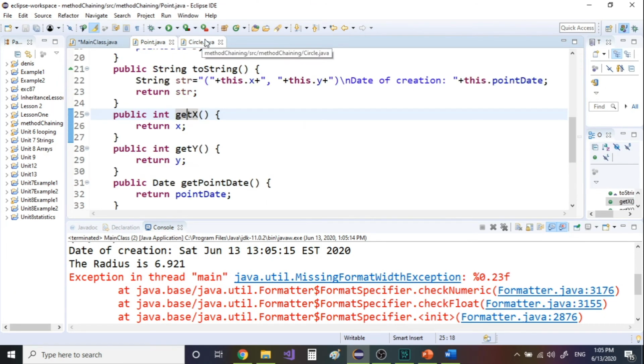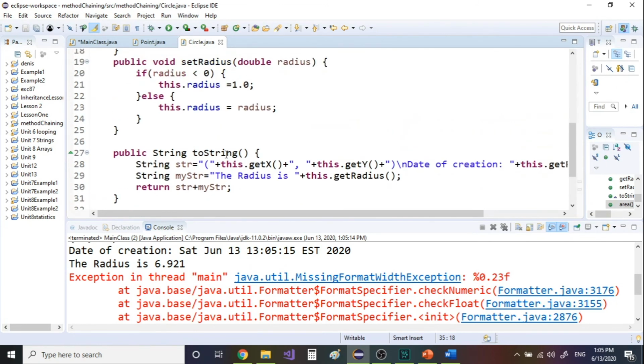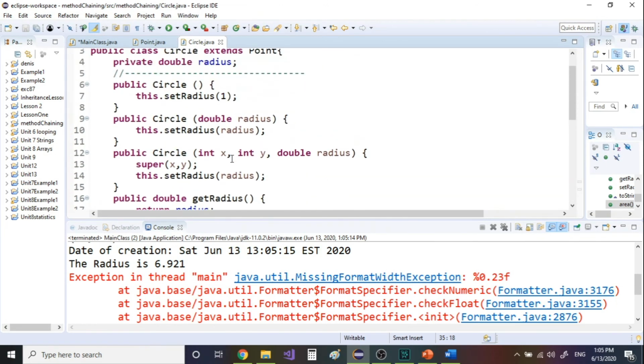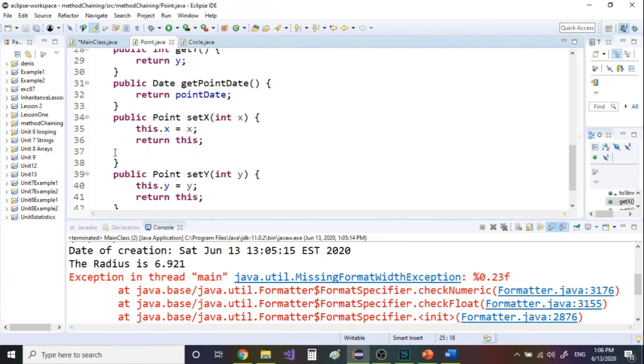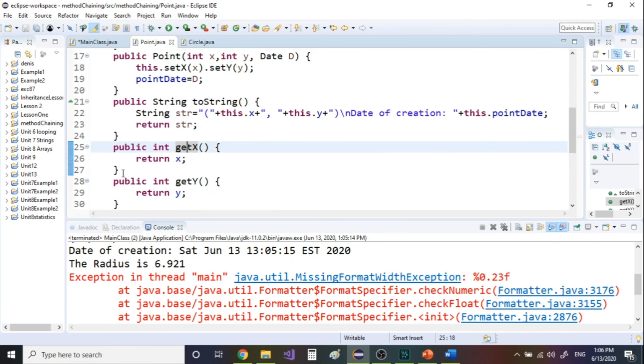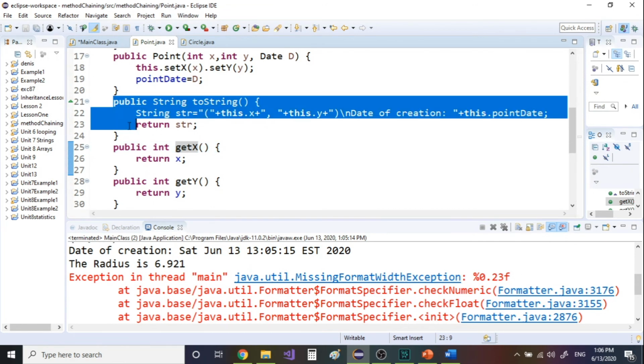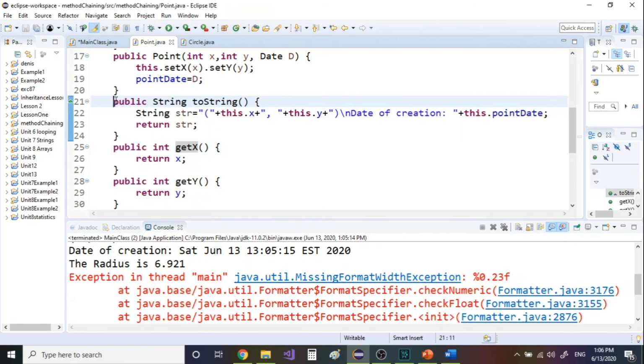Now, before I stop, we talked about this and the super keyword. We talked about overriding. Let's talk about overloading, something that I mentioned before, but let's go ahead. You see this here? This is basically what we mean by overloading. Remember, there's overloading and there's overriding. Overriding, let's go back to overriding, is when you have two methods between two classes, and one of them is inherited from the other, and the two methods are exactly the same.